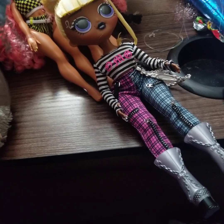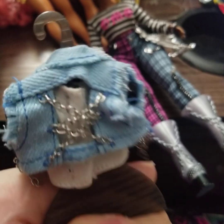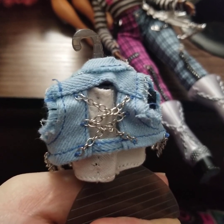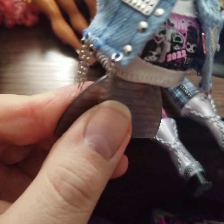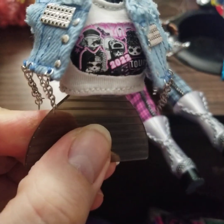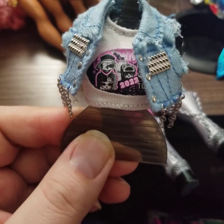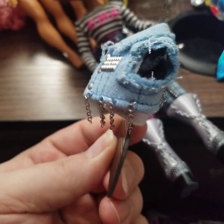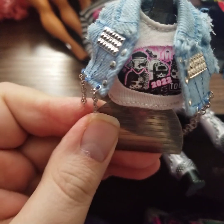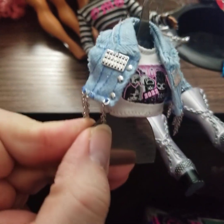Okay, guys, holy freaking moly, you gotta check this out. Look at that. What? Holy crap. And those are metal chains, too. That's actual metal chains. 2022. That was last year. Holy freaking moly. Look at that. Are you kidding me right now? I have never seen anything like this. And I am over the moon for this. This is so awesome.